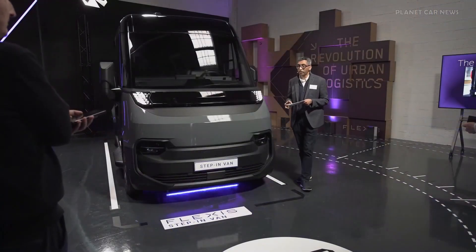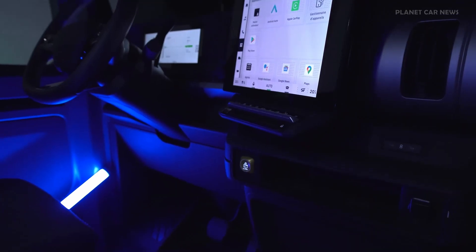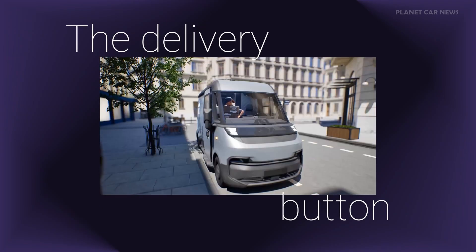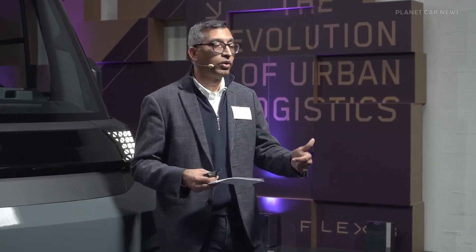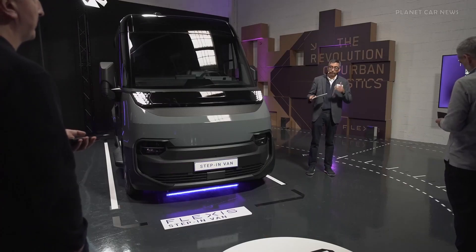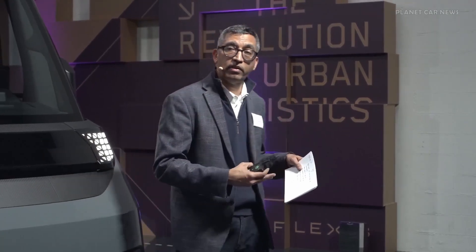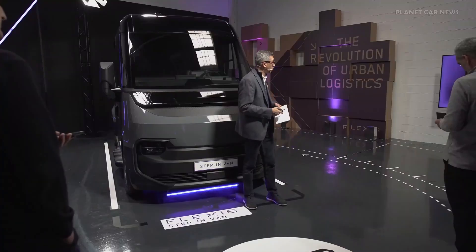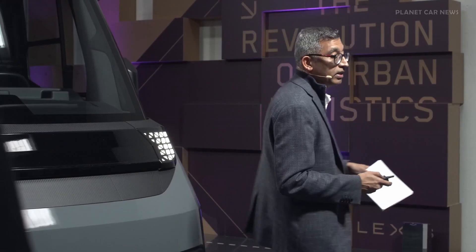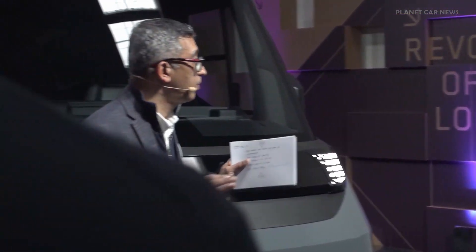One of the salient features of this vehicle is called the delivery button — this is a game changer. Here you can reconfigure different functionalities thanks to the SDV architecture. You can configure things like: blinkers on, doors open and close, passing messages or alerts. There are five or six functionalities. Each cluster of customers — whether it's the logistics operator or parcel deliverer — can reconfigure that thanks to the SDV architecture. This object is a productivity tool, and we have ensured that all the attributes address the needs of urban logistics.